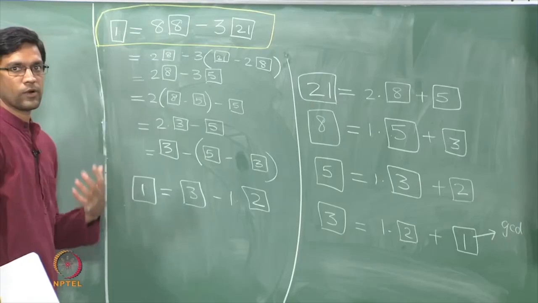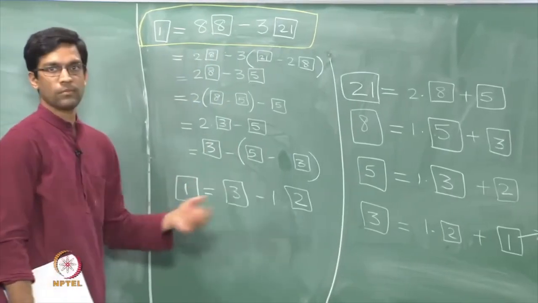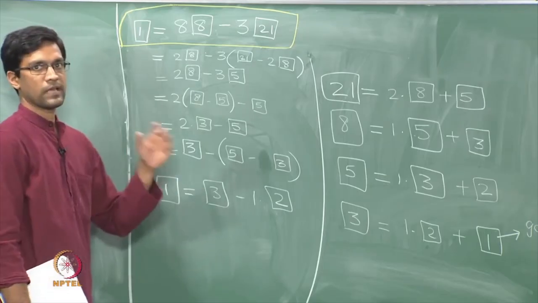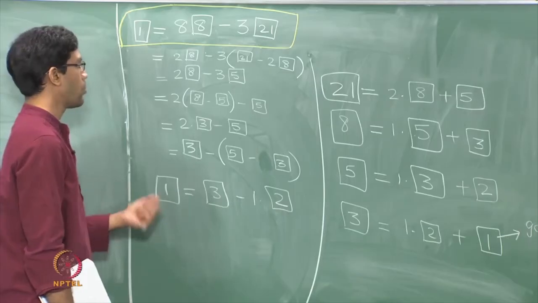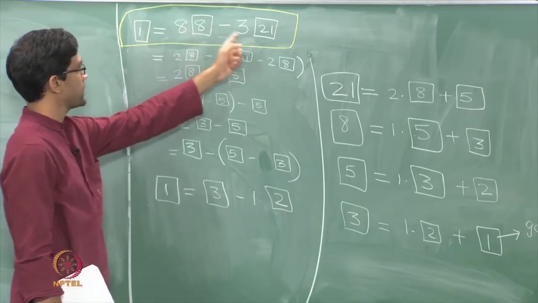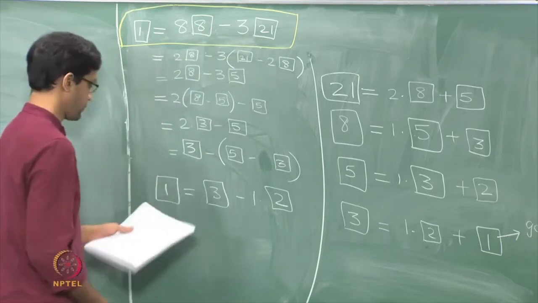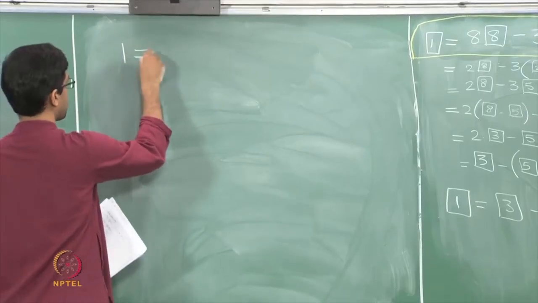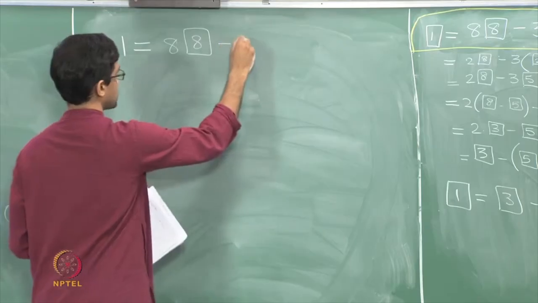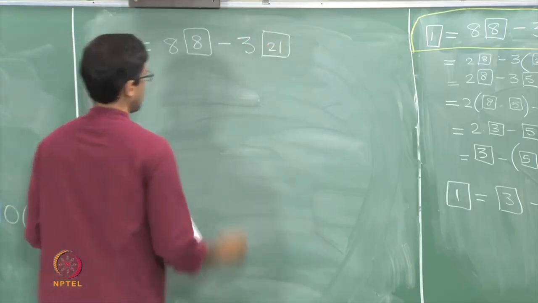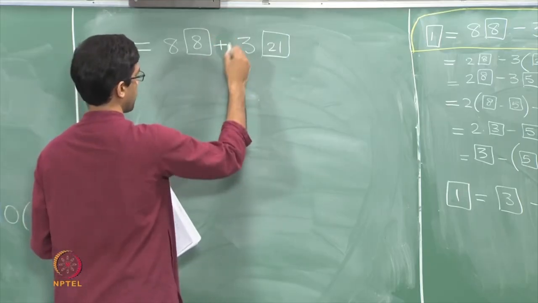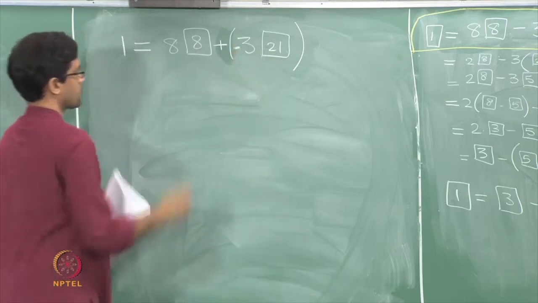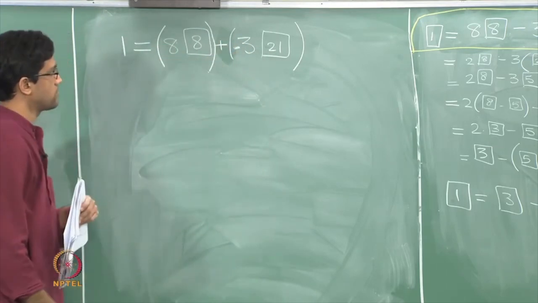This is the Euclidean algorithm in reverse — the idea is to write the GCD back in terms of the original two numbers. The final result is completely systematic: 1 equals 8 times 8 minus 3 times 21, which is indeed 64 minus 63 equals 1. We have written 1 as a combination of the two numbers. Now define N1 and N2 from the two terms in this expression — the claim is you can take N2 to be 64 and N1 to be minus 63.